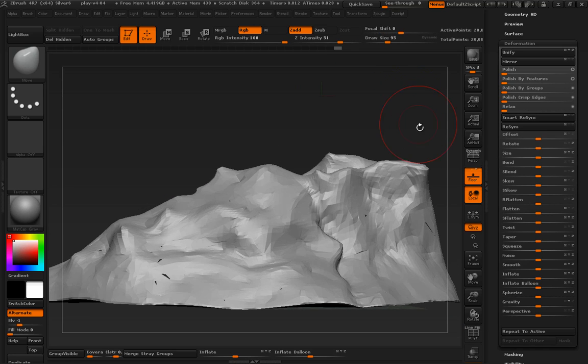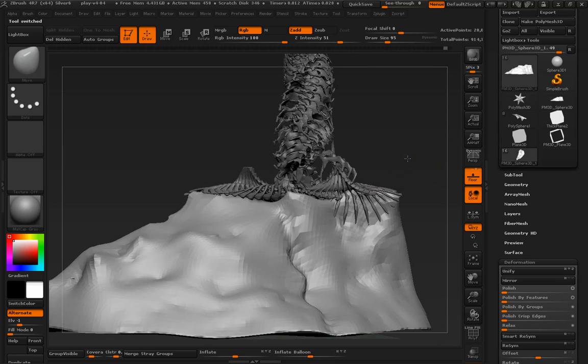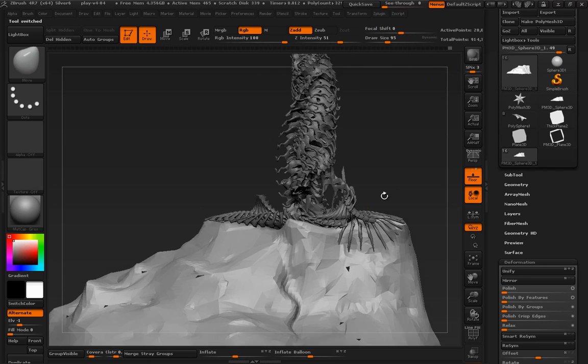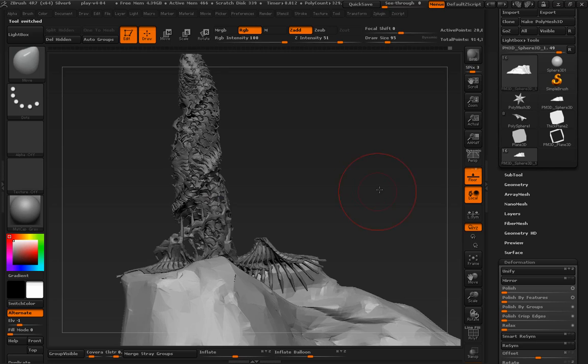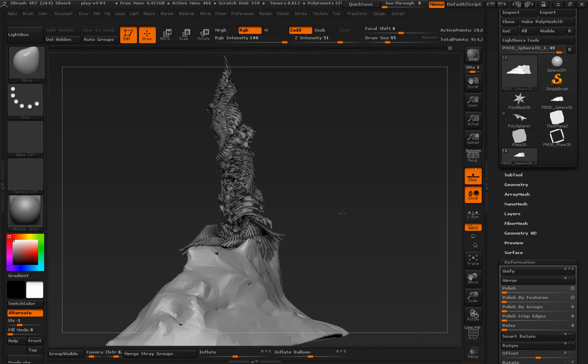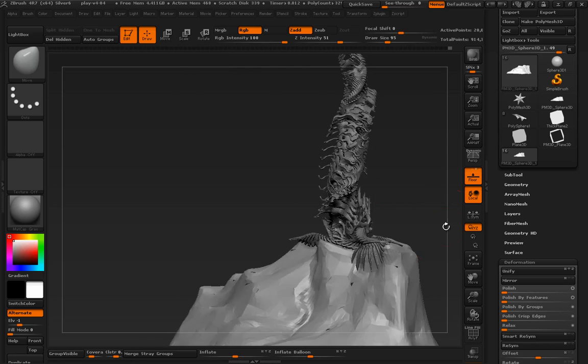So in no time at all, we get ourselves a little mountain landscape, and we can attach this, do whatever we want. In my particular case, I'm using this to help me identify where this piece is going, you know, what's attaching to it. We're going to send all of this over into Keyshot and just start to understand this alien landscape, or this alien species that built this landscape a little bit better.